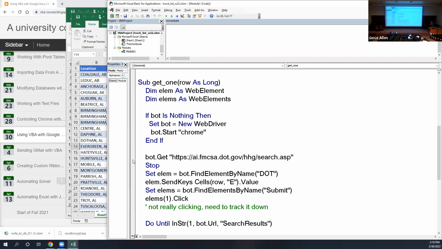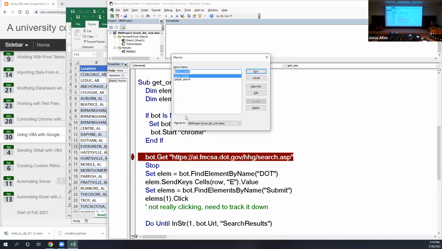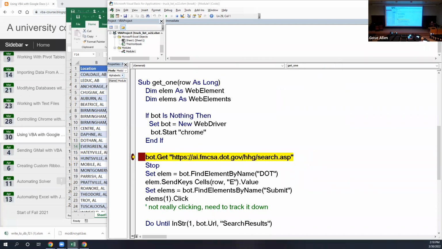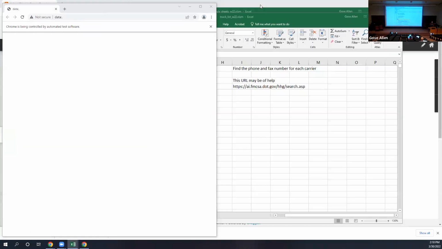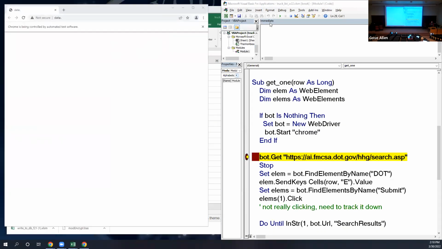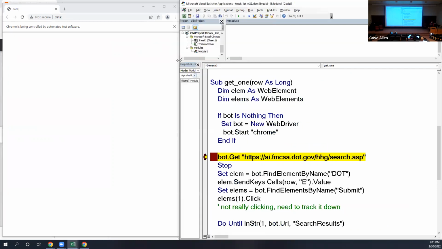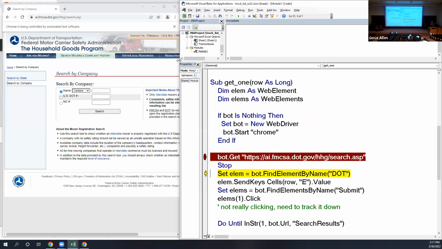In fact, maybe I'll step through it. So let me go ahead and just put a breakpoint here. And I guess I want my subrunner. It's opened up Chrome over here. That's good. Make it a little bit smaller. And then I'll just advance with F8. So it's got that page. You're going to be putting a value into that cell, so using send keys.